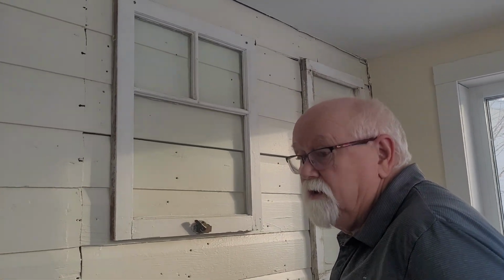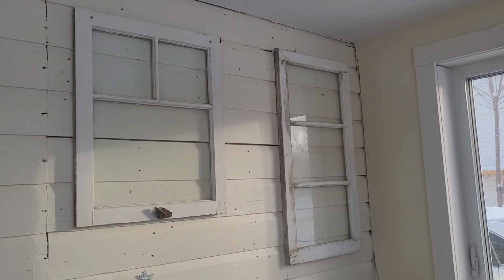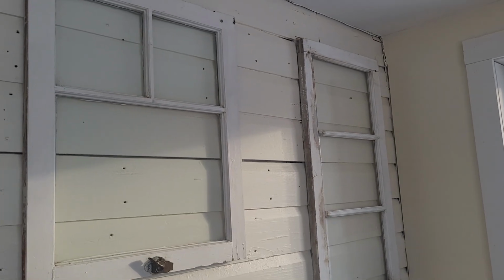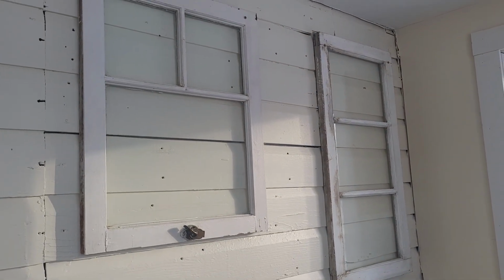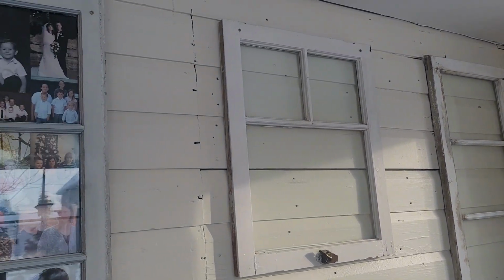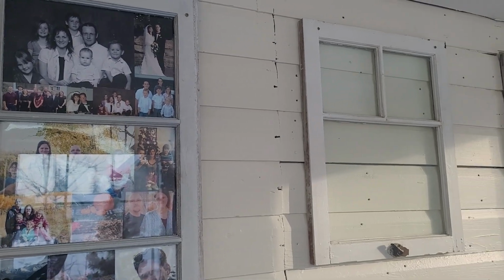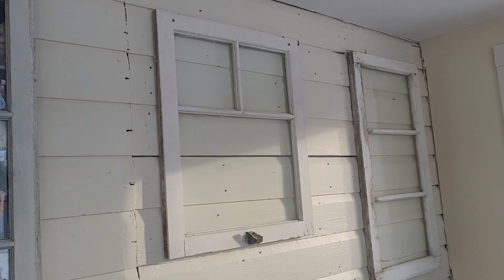There. Done. Now it's coffee time. Another job done. Coffee time. Eventually, those 2 will also be filled with pictures when I have them. They look kind of neat just the way they are. For now. Maybe I'll put some Christmas decorations in for this season. But that is it. Done. Done. Done. So much for just me and Raven.